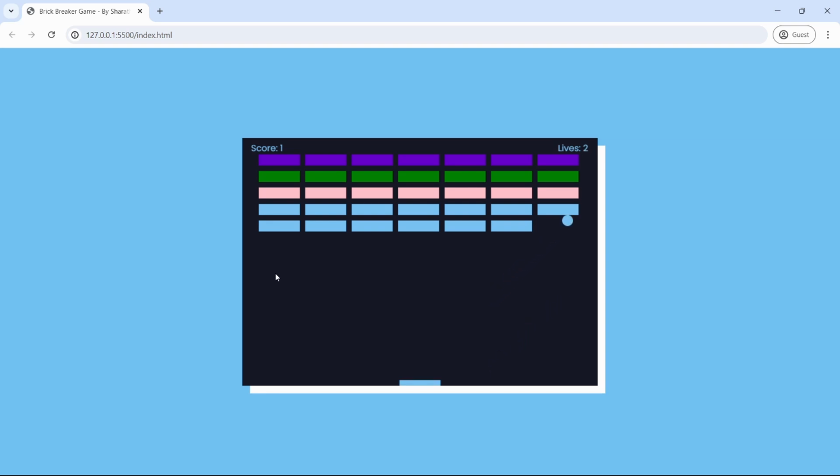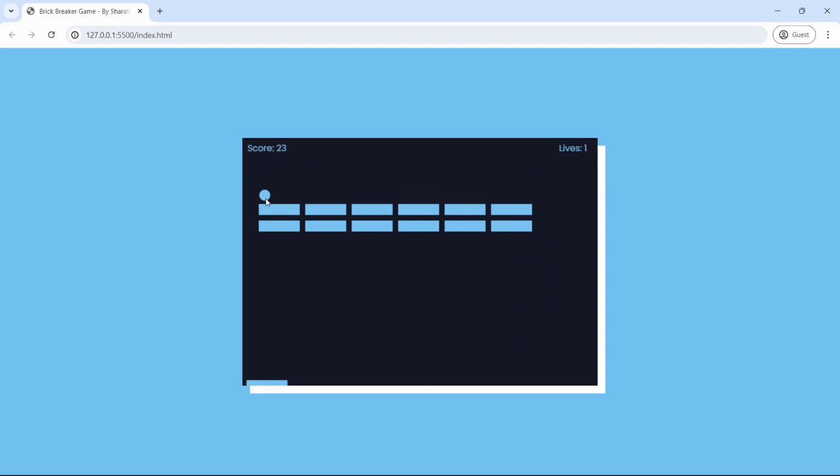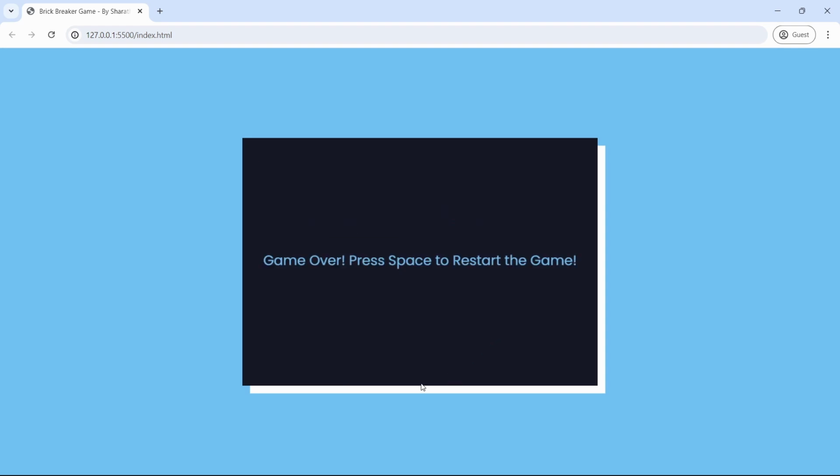I'm trying to go with the game over and it will run in the animation loop. We'll get the scores also updated, and if we hit space in between, it will not do anything because we have set isGameStart equal to false. Now I'm going to lose the game. Now if you are not hitting the ball, we'll get the game over. Press space to restart the game, and we can see the score, lives, and then blocks and paddle, everything.